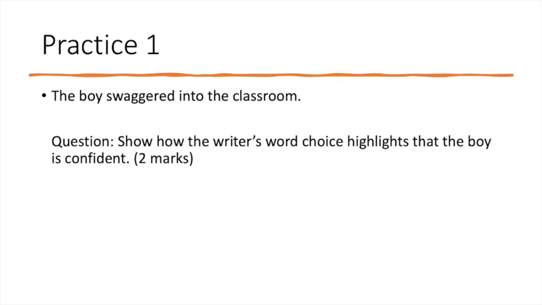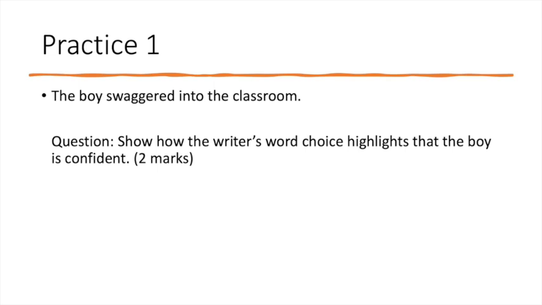Since this is the first example, I'm going to give you a little bit of help. Did you spot what the word was? The important word here is swaggered. Usually, if you're picking a word to comment on, it's going to be a word that is slightly more unusual. A word like classroom doesn't have very many connotations. So you'll start by writing the word swaggered suggests. You've already got 1 mark at this point.